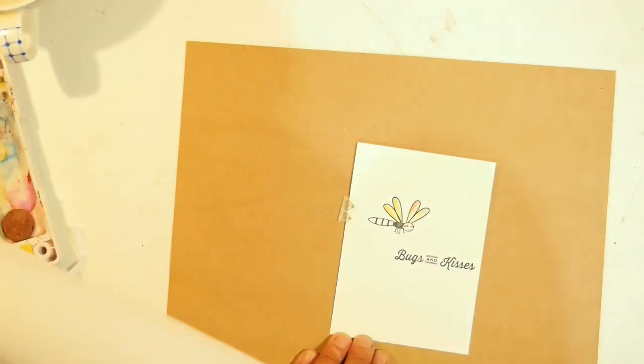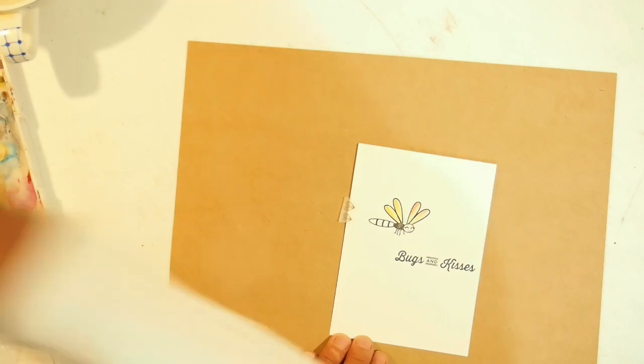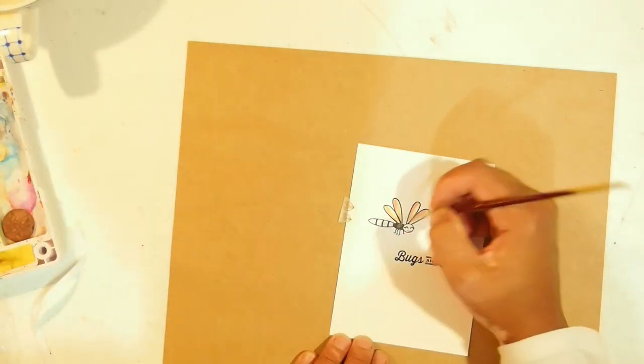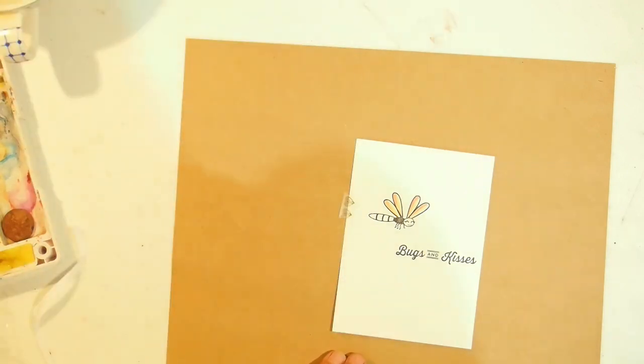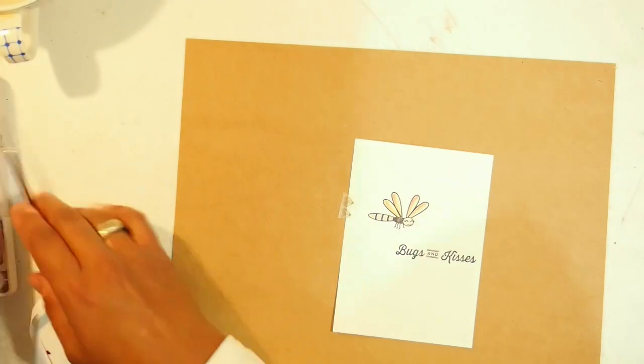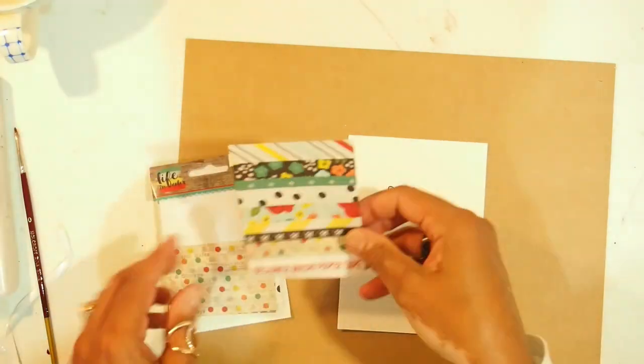I didn't color in the bee last time, and you can always decide to make your images colorful or black and white. It depends on the elements that you use. If you use colorful elements in the background, you can get away with the black and white image. If you've got a lot of white space, then go ahead and color your image.